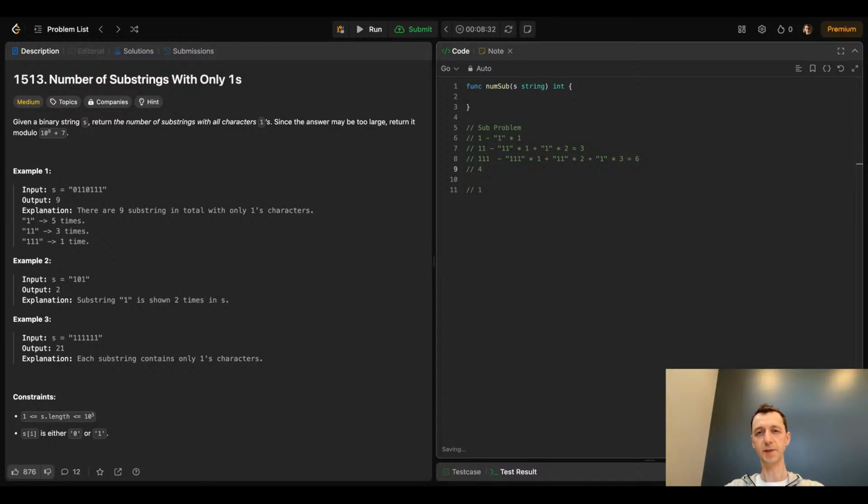So that would be 7 in a binary calculation. That would be 3. That would be 1. But in our substrings, that's 6, so it doesn't match.